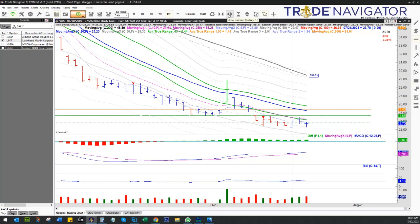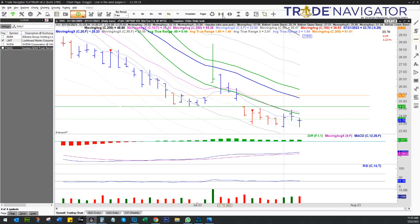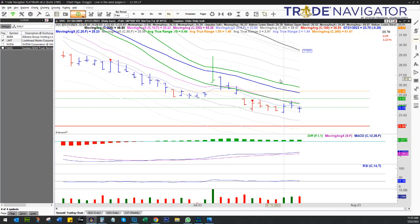But then I was looking for a valid signal. The valid signal came here on the 19th when we went under the 30 RSI and closed back above the 30 RSI. We also had a V1 entry trigger, bar 1, bar 2. Bar 2 goes below bar 1, closes above bar 1's close. And in addition to that, we also washed out the low of the previous range. So there are a lot of signals here. Doesn't mean it's going to work, but I did position size by taking my maximum allowed loss, dividing by the value of the 2 ATR. I then placed my emergency stop exactly the value of the 2 ATR below.